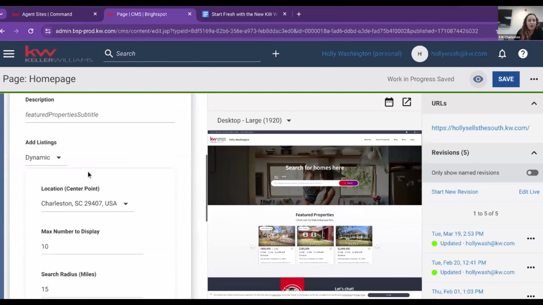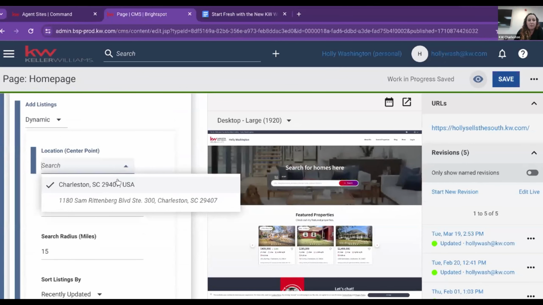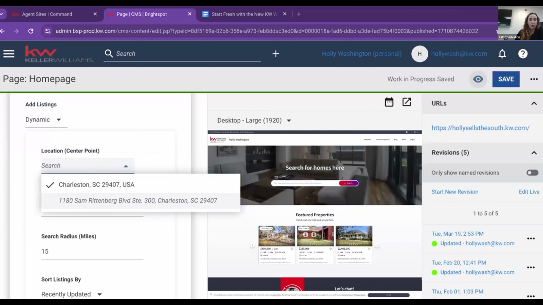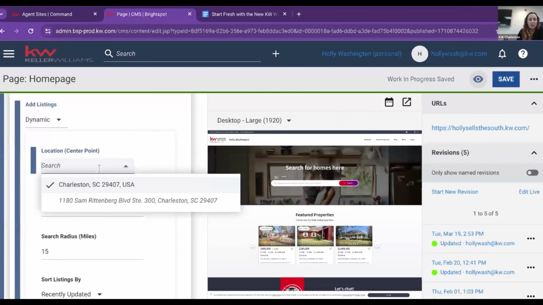So as you scroll down under here, your location point, it probably is the office that you are associated with. If you wanted to change your focal point of your area, so like if you network more in the Nexton area, or if you network more in Dorchester, I would change the zip code. And really all you have to do to change the zip code is click on this location center point box and just start typing in a zip code.